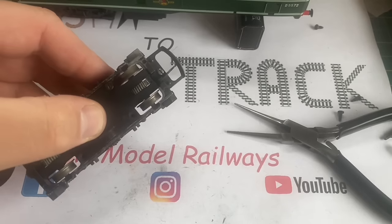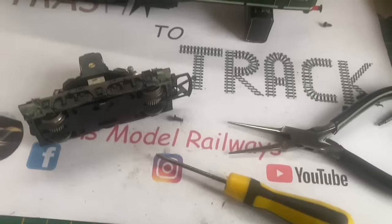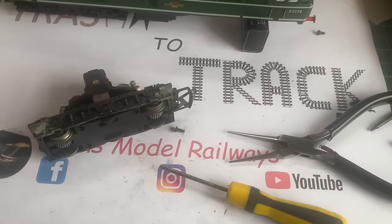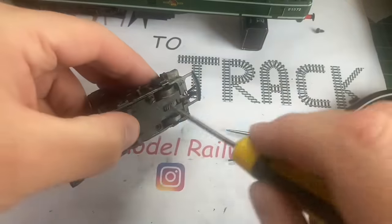I do mention it a lot on Trash to Track, but don't over tighten these screws because that plastic is very brittle at the base, and it will crack and break it. And if you break the holes, then the keeper plate just won't stay in place.